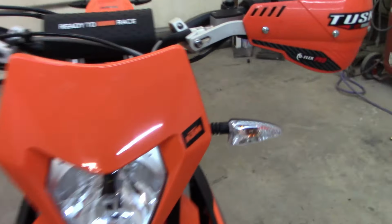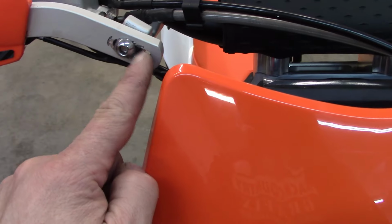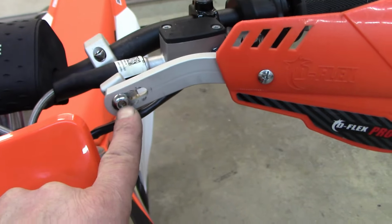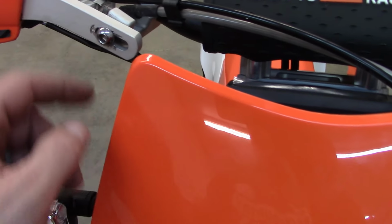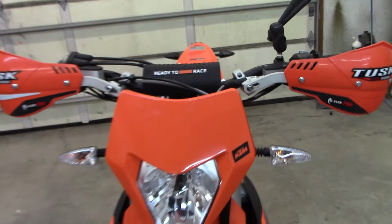Now you will see, like, you can move this clamp on the bar. This one should probably be down here, like this one, but I'll fine tune that here, you know, in a little while, get that squared away. But they're on and ready to roll.